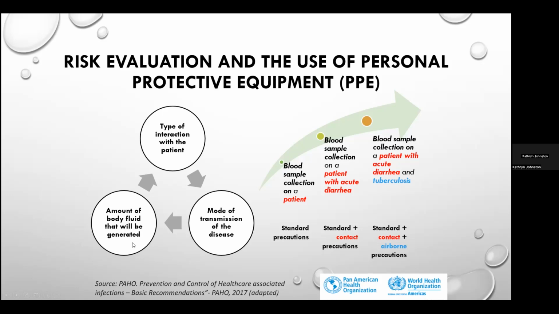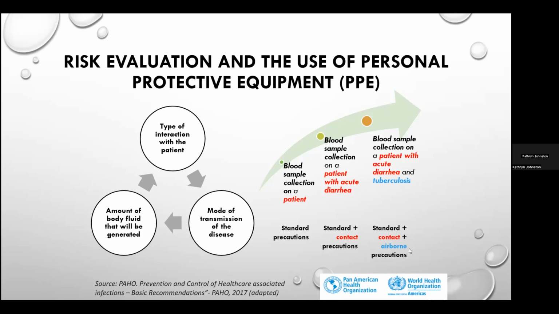So at that point, I'm going to be looking at standard precautions because everybody does. But if I'm dealing with somebody who has a respiratory disease, such as possibly tuberculosis or influenza, then I'm going to be looking at the precautions that I need, the PPEs that I need. And so the PPE for airborne would be an N95 respirator. So this is the type of risk evaluation that you want to conduct every time. And with experience, it becomes second nature.